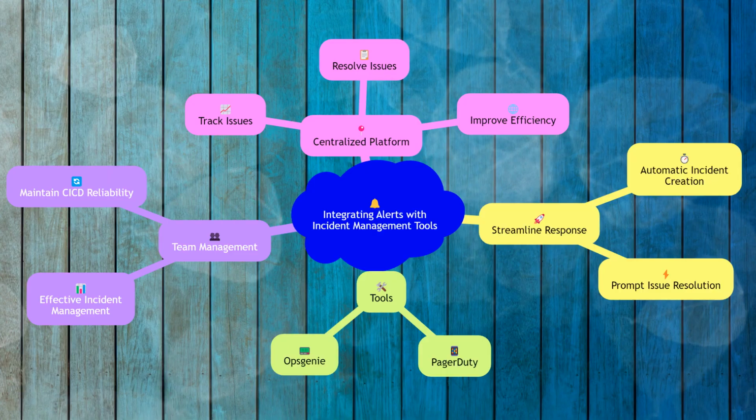Integrating alerts with incident management tools, such as PagerDuty or OpsGenie, can help streamline the response process. By automatically creating incidents based on alerts, you can ensure that issues are promptly addressed and resolved. This integration allows your team to manage incidents more effectively and maintain the reliability of your CI/CD processes. Additionally, it provides a centralized platform for tracking and resolving issues, improving overall efficiency.